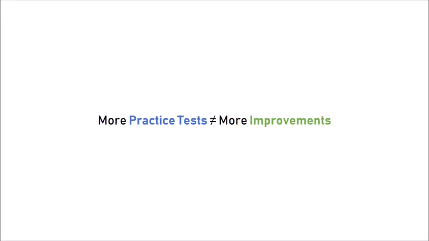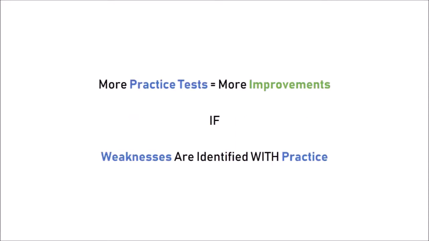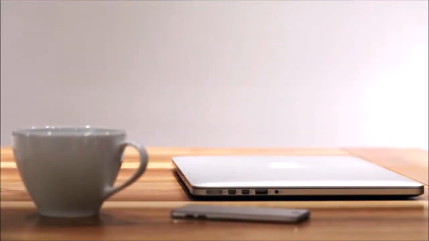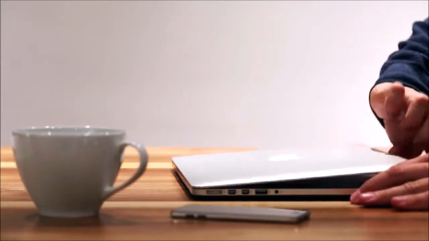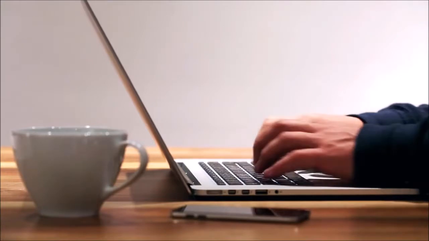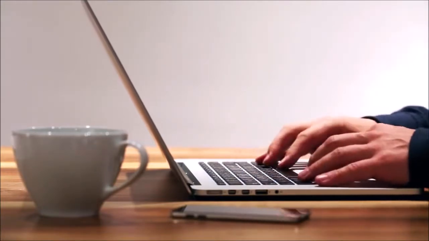Here's the key to the whole process. More practice can only lead to more improvement if you identify weaknesses to improve upon. If you do that, then the repetitive practice can be a great study tool and a great means of improvement. But people fail to accurately identify their weaknesses and thus just end up in a rut of repetitively taking practice exams and making no improvements in the process.